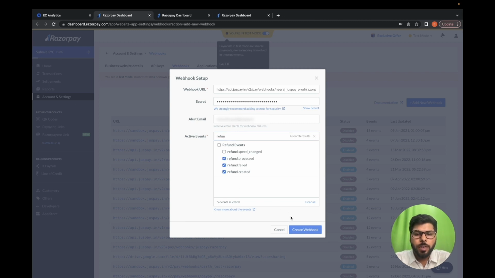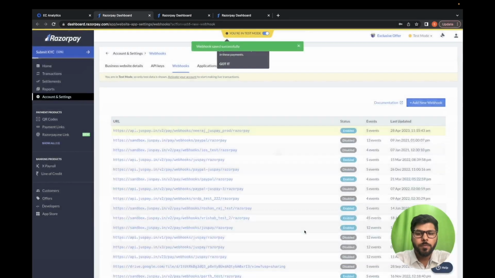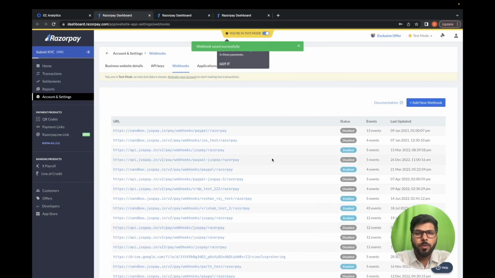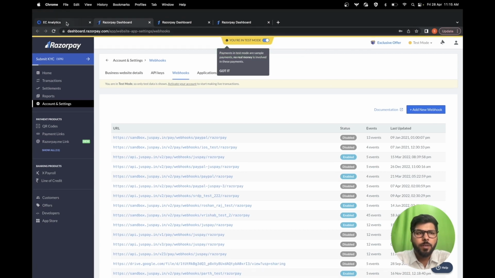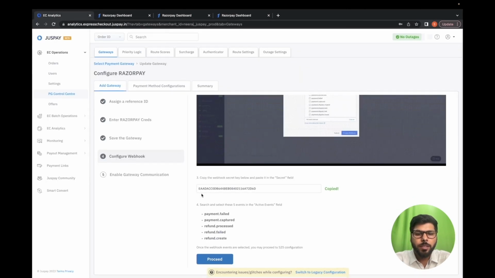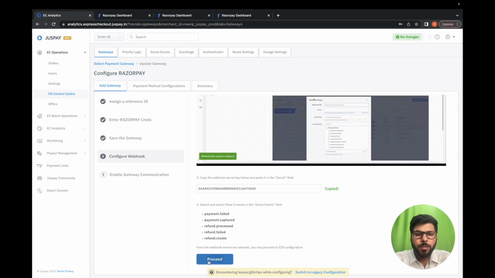Once these options are selected, please click on Create Webhook. Now this pop-up shows that the webhook has been saved successfully. Now please navigate to EC Analytics and click on Proceed.